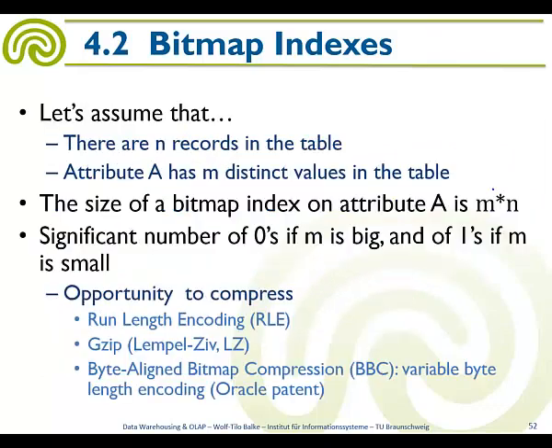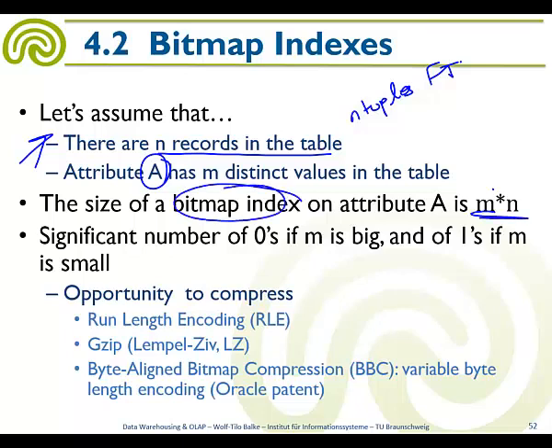So what can we do actually with these bitmap vectors? We'll come back to that in a minute, but looking at the size of the bitmap index, if you have n records in the table, so n tuples in the fact table, and you have a number of distinct values, which in the location table was 3 shops, and then let's assume 1,000 tuples in the fact table, then the size of the bitmap index is basically the multiplication of both of these. So how many tuples multiplied by the distinct values, right?